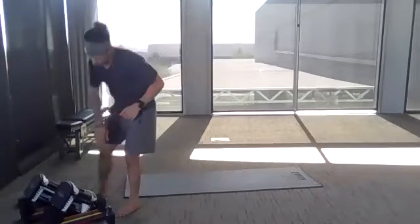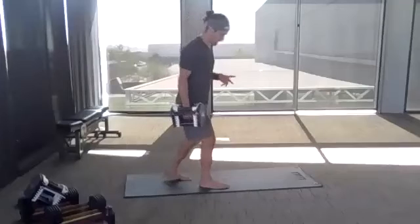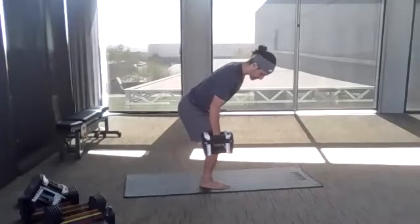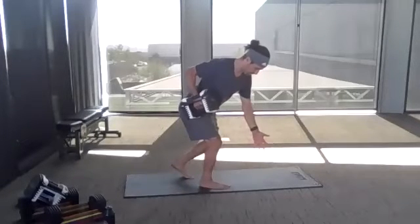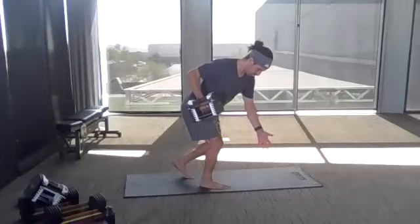Go ahead. I'm going to start right hand, right foot forward, just like we did last time. So right foot forward. I hinge at the hips. Left foot is just barely touching the ground. We got those long holds. Let's go. Let's build some strength in that upper back. Rip it up and hold it for 5, 4, 3, 2, 1.